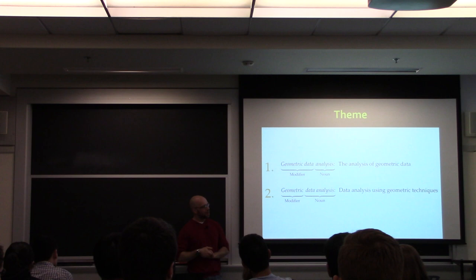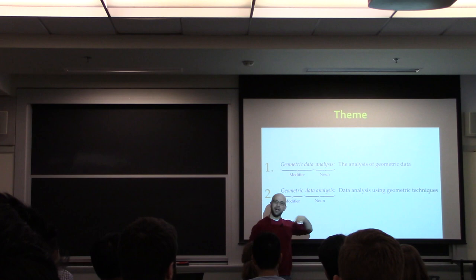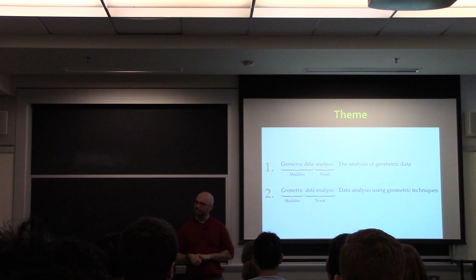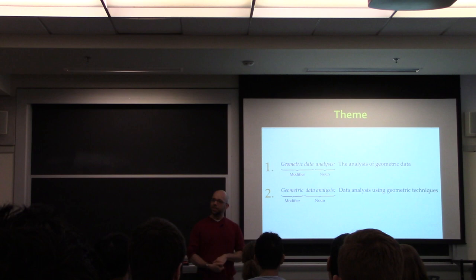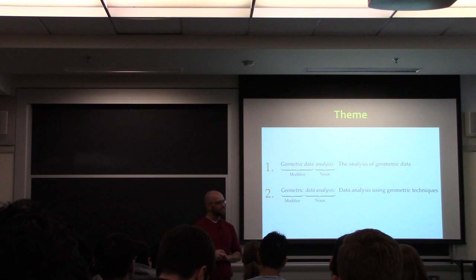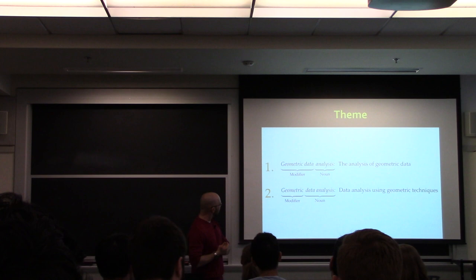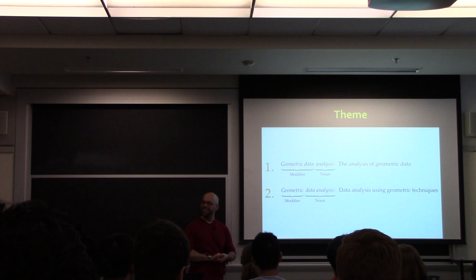But at the same time, we'll also grab some ideas that are geometric in nature, but apply to data analysis problems. Right? So if you guys have taken a class in graph theory or in manifold machine learning and so on, all of these things use geometric terminology quite a bit. I mean, they talk about proximity, similarity, even some very specific stuff like Laplacian operators, manifold structure, and so on. And yet we very rarely join them together with these low dimensional problems where we can just look at it and build some intuition. Yeah? And so that's our goal here, to treat both of these things in parallel.